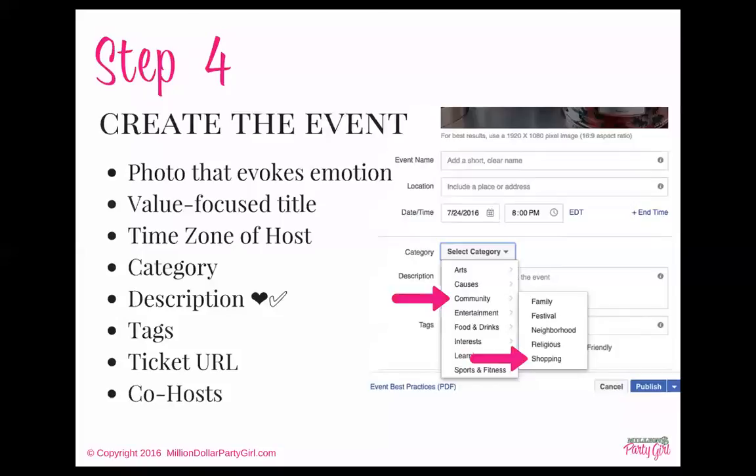Next is your description. Now, again, think about if you were having a home party, even if you've never held one, you've probably had some kind of event at your home with friends and family. And so what's the first thing you do when people walk in? Greet them. And so you always want to speak in your own voice as if you were speaking to one person. So you might start just by saying, hey, welcome to the party. I'm so excited you're here. That should be your first sentence.